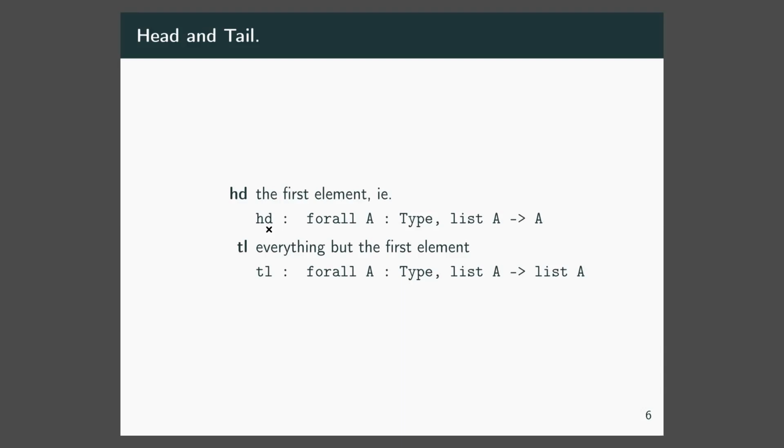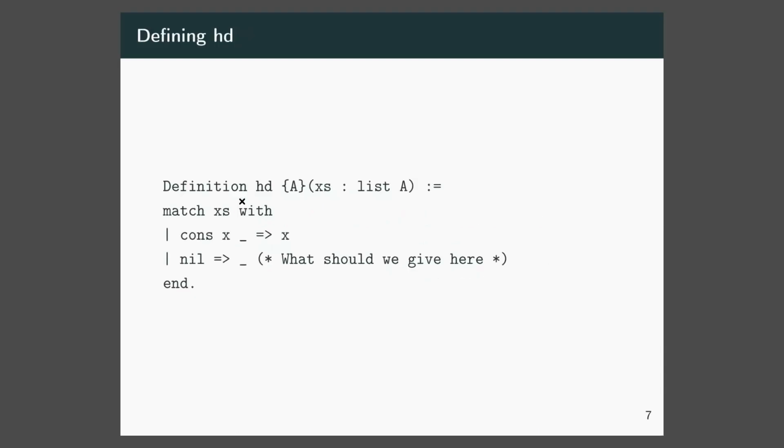And what happens if you have such partial functions around in your code is that when you actually run it and the function encounters the empty list and takes the head of it, then you are in trouble, because it throws up runtime errors, and runtime errors are not things that you want to deal with. So the whole point of a type system is to avoid runtime errors as much as possible. Okay, so let's try to define such a head function in Coq.